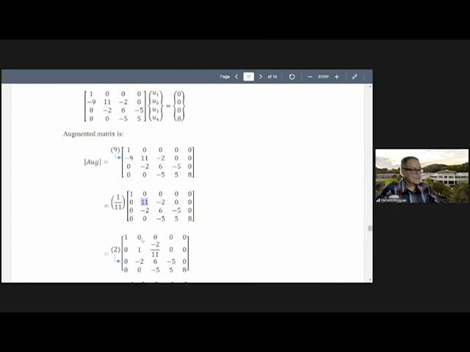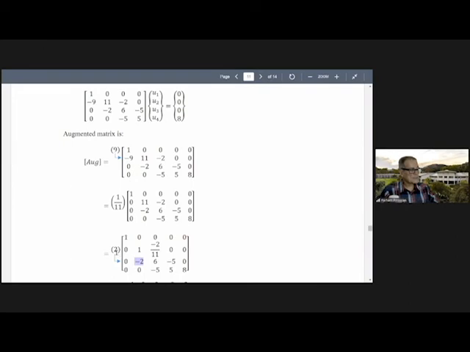So doing this, we get, first row, we get 1 and zeros, and 1 over 11 multiplied by this, it is 0. 11 times 1 over 11, we get 1. Negative 2 times this, it is negative 2 over 11, and then 0, 0. That is normalized. Next step is to use this as a pivot element to make this one 0.